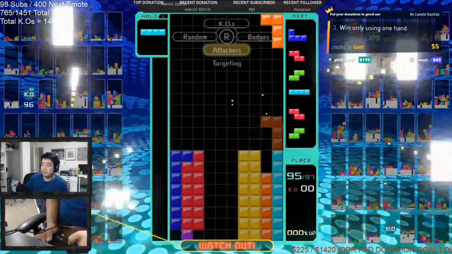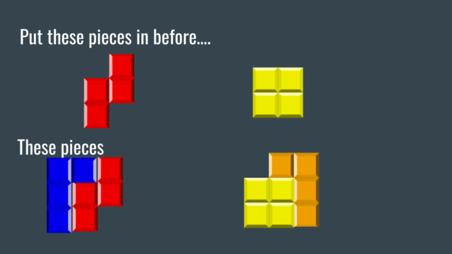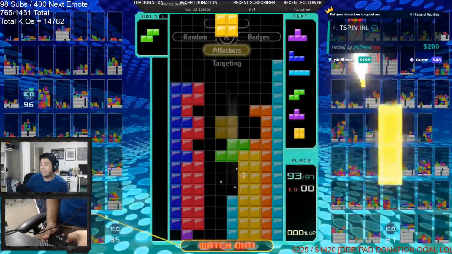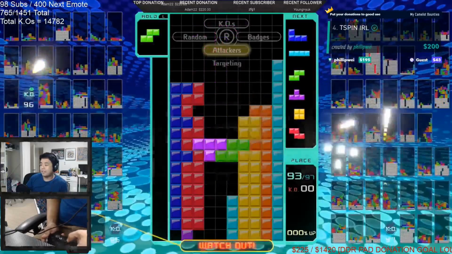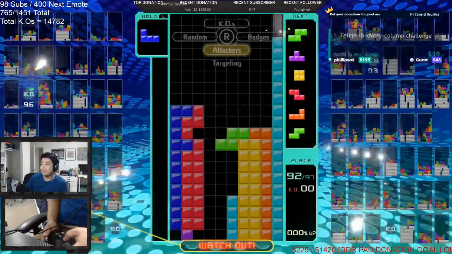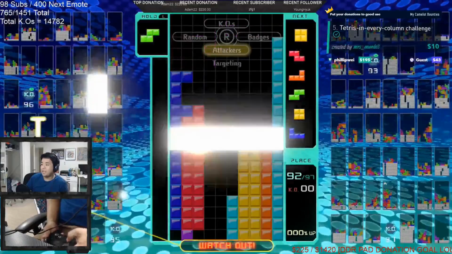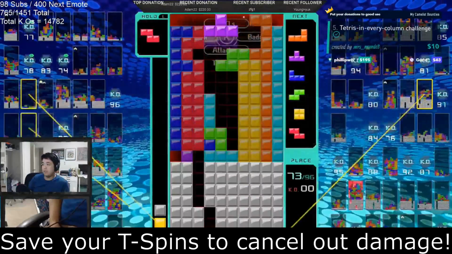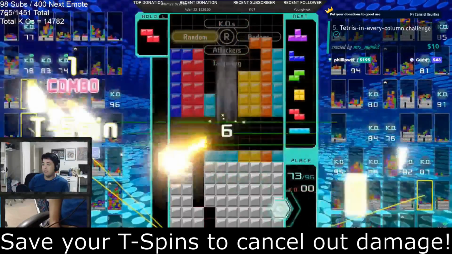There's also some little tricks that can help you out. So first off, avoid putting the L and J pieces before the square and Z blocks. Otherwise, you're going to have to soft drop these pieces into the space, which will slow you down. We want to minimize the number of soft drops in the game to maximize our speed. Also, if you want to time your attacks and you're getting attacked by other players, then you can reserve the T piece until you get attacked to cancel out the incoming damage.